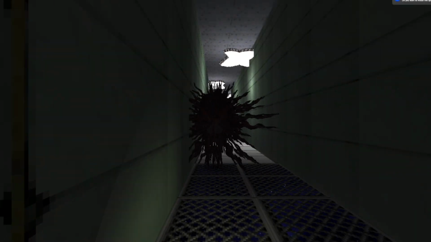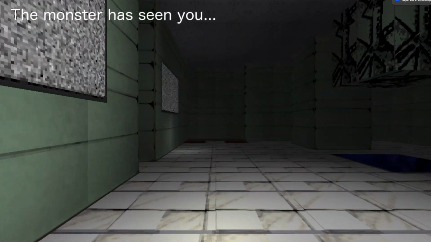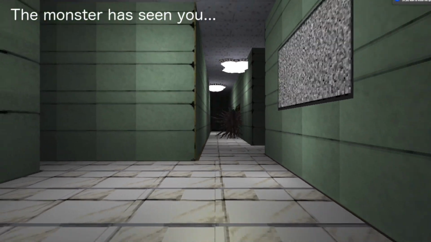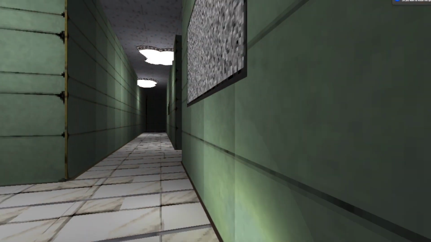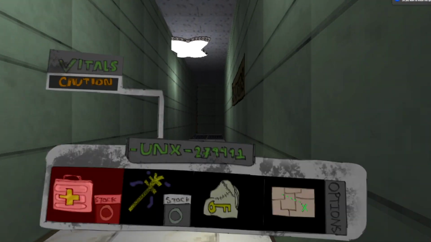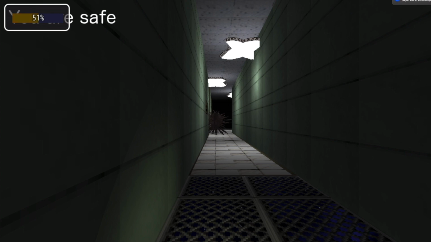Let's just show off the monster chasing you again from this end of the corridor. You can also see that it actually does reduce the health of the player each time they get hit. That little meter in the top left-hand corner is a placeholder that will be removed in actual gameplay.